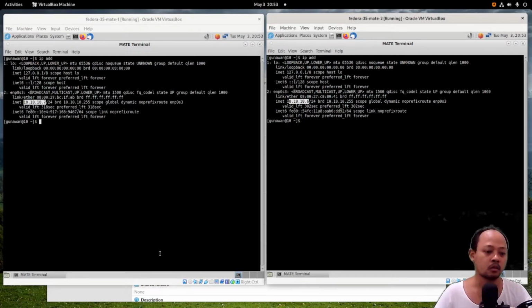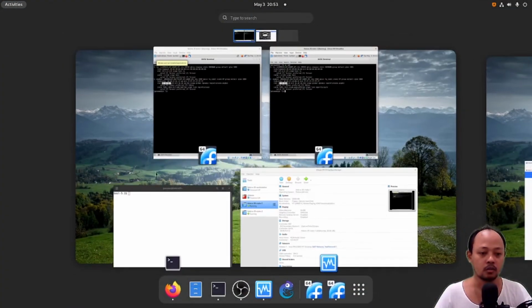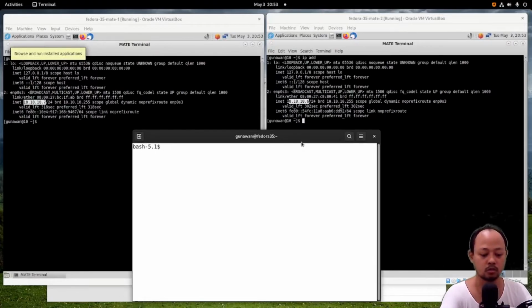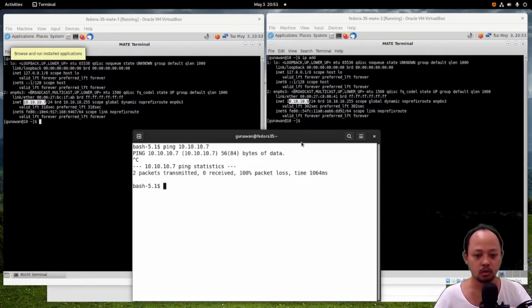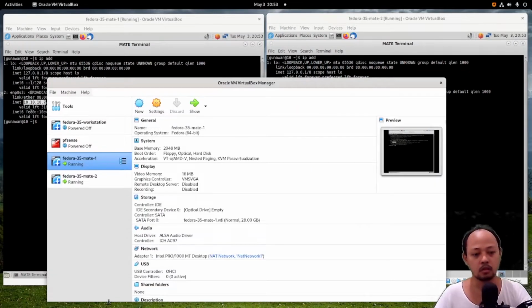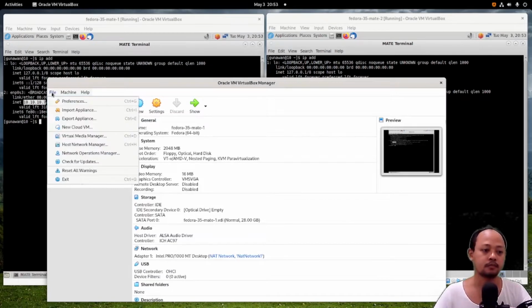Like in the previous video, we cannot ping from the host to the VM. So that's why we need port forwarding in VirtualBox. Let's set up the port forwarding.